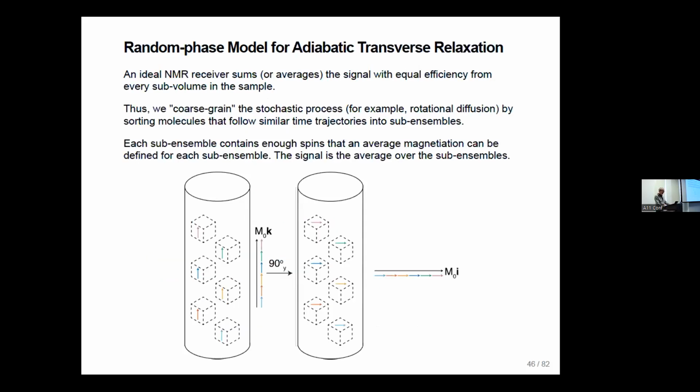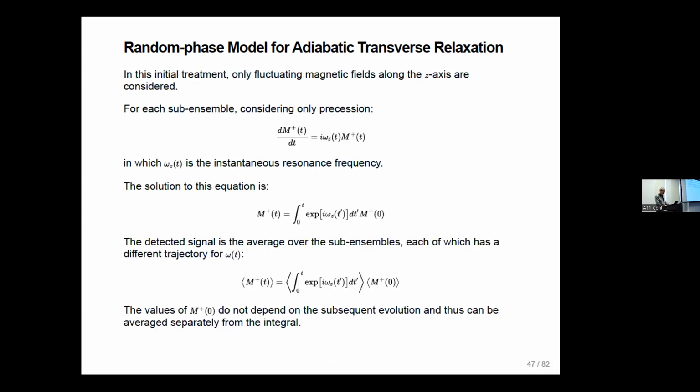All right. Now, here's our model. That's all preamble. Again, I'm going to pretend I can divide the NMR sample up into little sub-ensembles. And in each sub-ensemble, all the molecules behave the same. So they're all tumbling in synchrony in my little sub-ensemble as a Gedanken experiment. But every little box behaves differently. So what do we need to do? We should solve the evolution equation, the precession equation, for each box, and then average over all the boxes to find out what our macroscopic sample does.